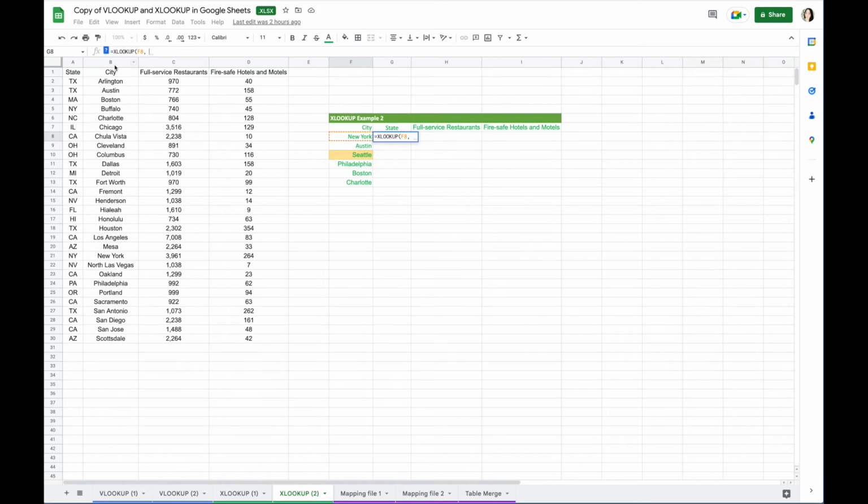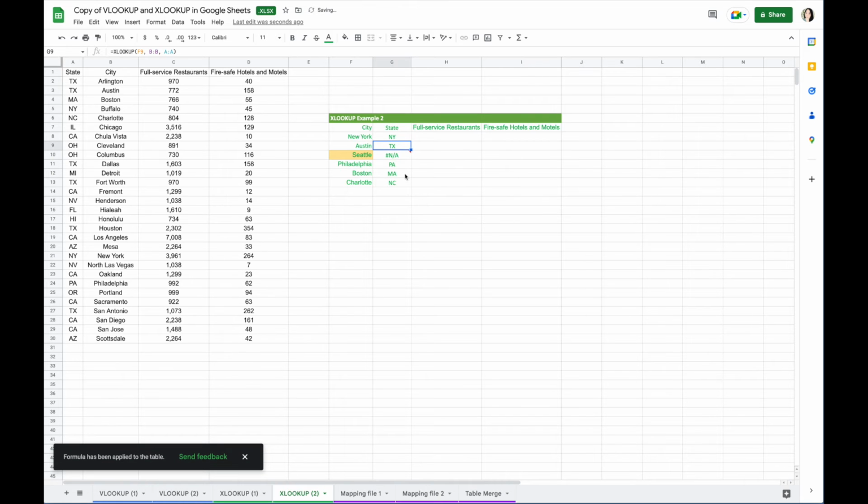Then we want to search this keyword in this column. I will just make it simpler. And now the third parameter is which column we want to return. So this is easy. It's not the index, but actually the actual column. So we can actually select this column, and that's it. You see, now we get everything auto-filled. We also get all the values we need. So that's how simple it is.